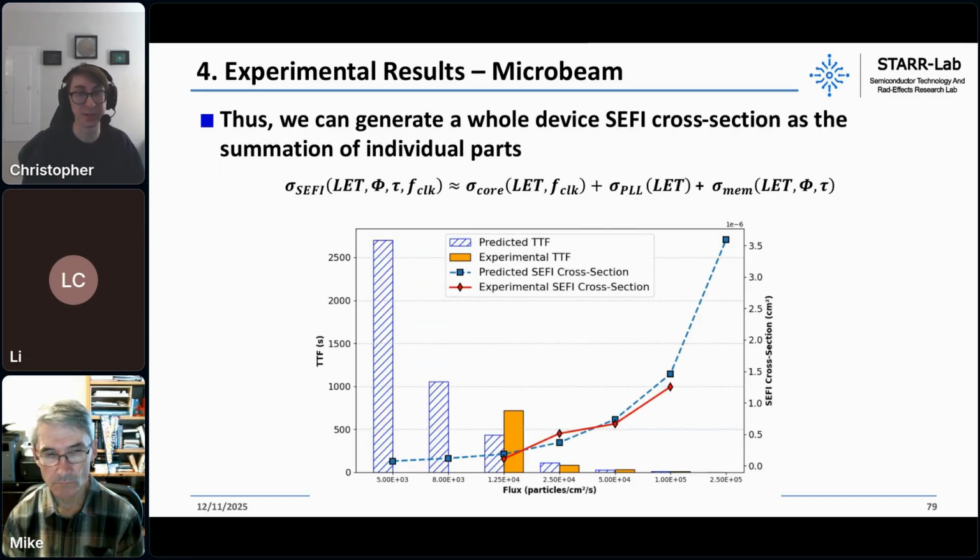And for our device, this model fits really quite well with the beamline data. If we just varied one variable like the flux, we see it matches up really quite well. So this is something we definitely want to look at in the future, maybe for some more non-rad-hard devices, to understand if that model also holds for other devices.